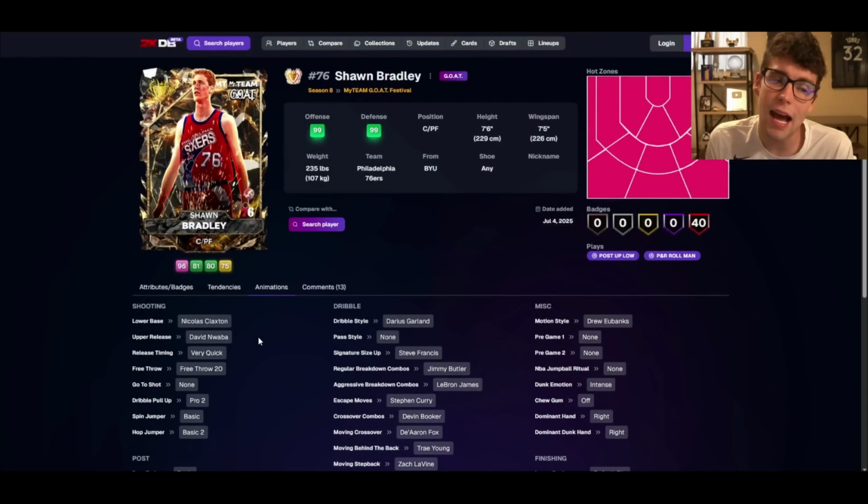But I got to be honest, it's not as good as some of the other releases we've seen, right? The Patty Sexton is better than the Claxton Waba base. Pro 2 leaner, gets Garland, gets Francis, Steph escape, D-Fox, moving crossover. So no, I don't think the release is top tier. It's good, it's really good, but it's not like top tier. But he gets all of the best dribble sigs in the game. He is 7'6" with a 7'5" wingspan, and he's perfect stat and badge-wise.